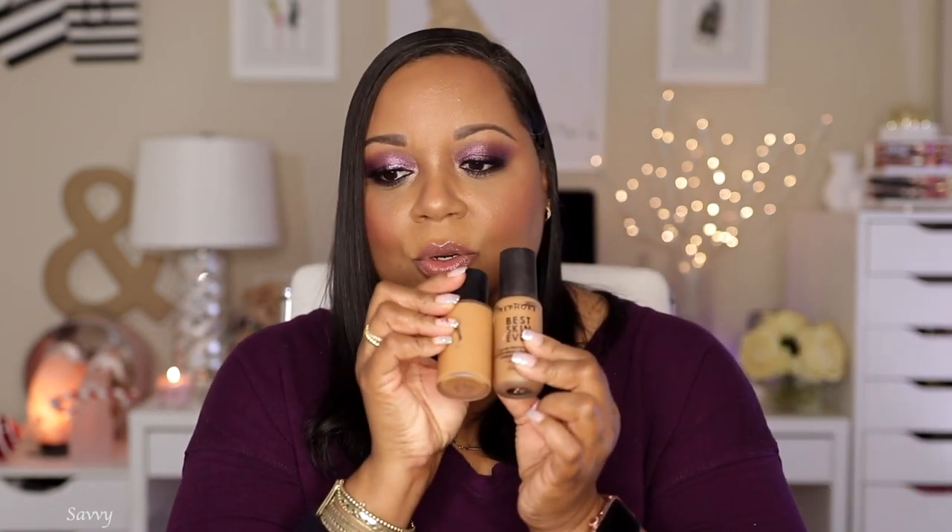This is the best skin ever foundation and I wear shade 35N. Initially I had a deeper shade but went back and purchased this one — it's the perfect shade match. It's probably very similar to the Chanel. This is affordable at $20. It is very full coverage and wears a long time. I went through a period in 2022 where I reached for this every day. This is the Perfect Natural Finish Long Wear Foundation, and it does give you your best skin for 20 bucks. It's the Sephora Collection foundation. Very good.